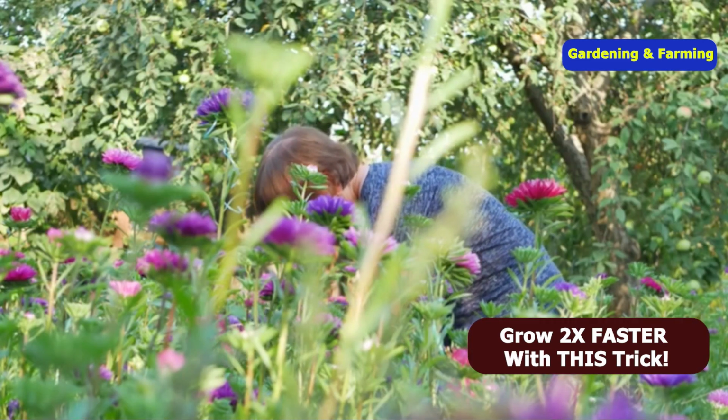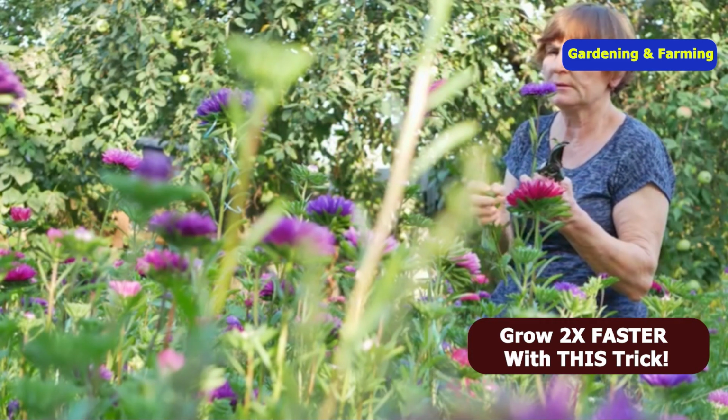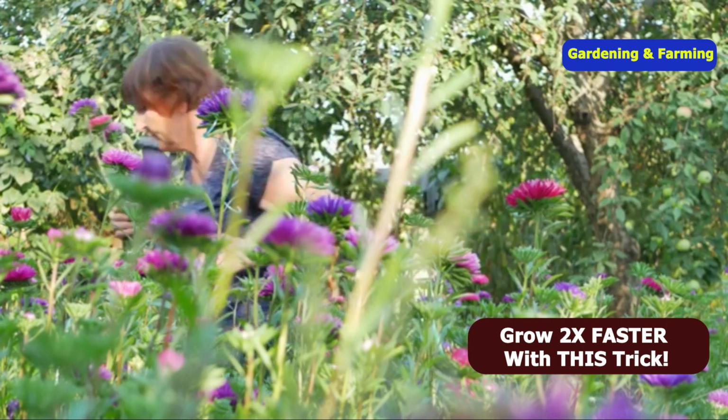Imagine stepping out into your yard and seeing everything just bursting with life. It's such a rewarding feeling.